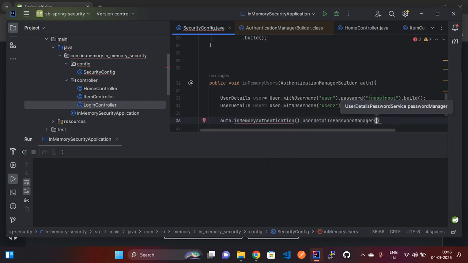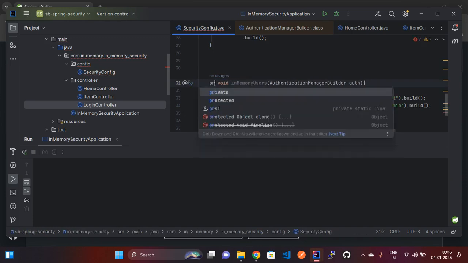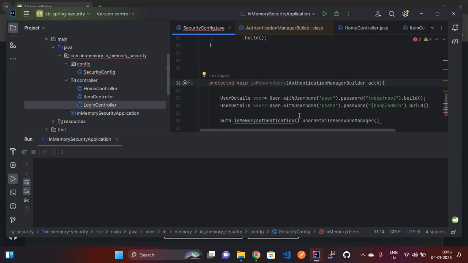Let's pass here. Protected, here we need to define auth in-memory. Why is it not taking, just a bit in-memory?